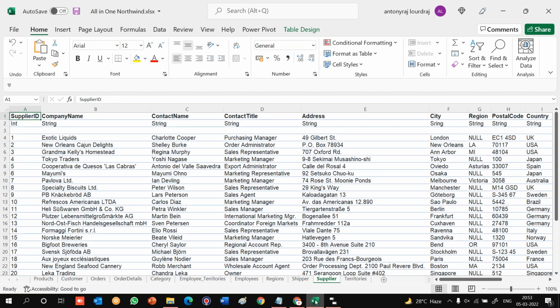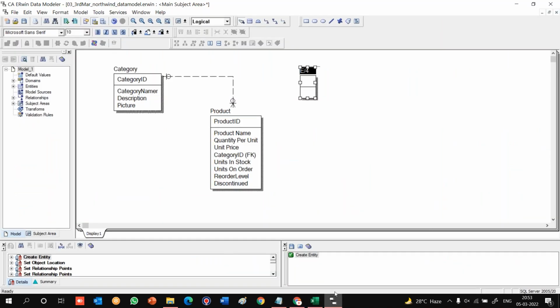Supplier is the entity, the specific supplier is the entity name. And now we will have the primary key for the supplier entity.